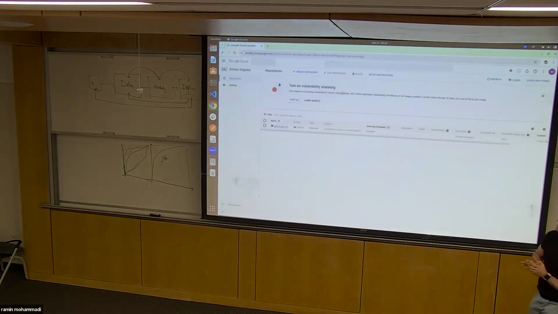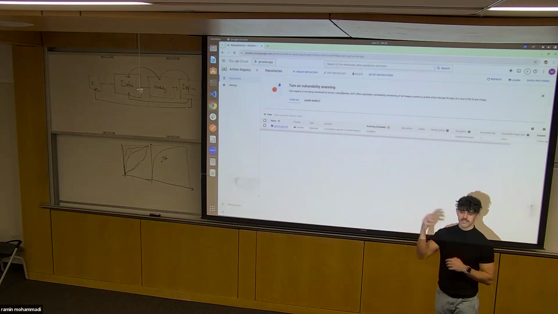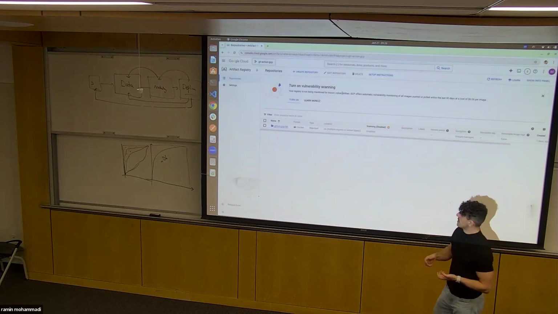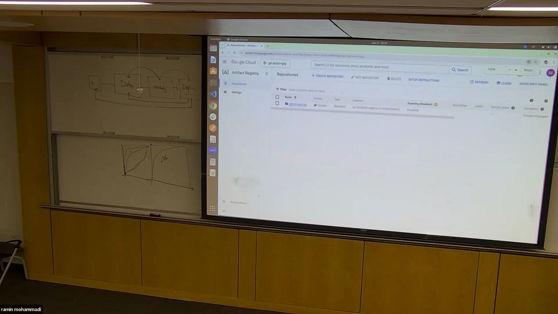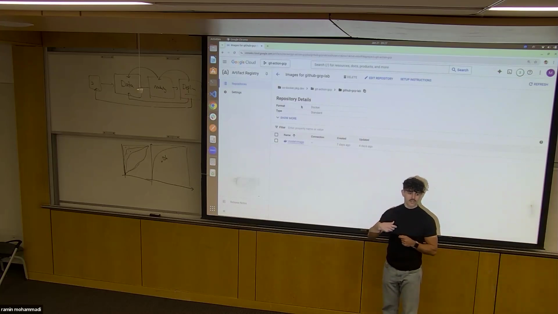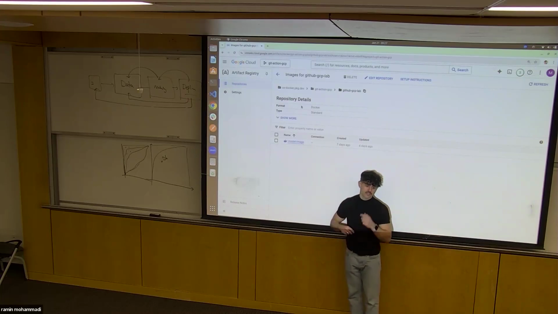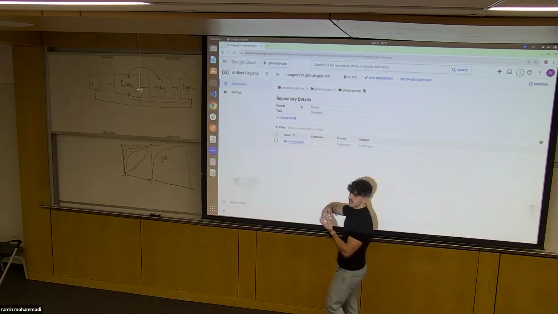So this is artifact registry. You can think about the artifact registry as a place that you can send those artifacts. You register the artifacts. Let me zoom in. For this project, I have this GitHub GCP lab, and whenever I create a Docker image, I upload it here. So we have a bucket for data and the model itself, and we also have the artifact registry, to which we send the Docker image.